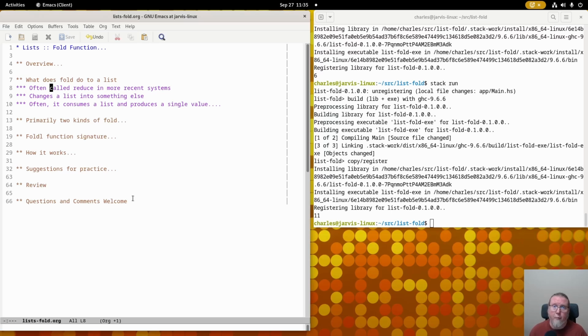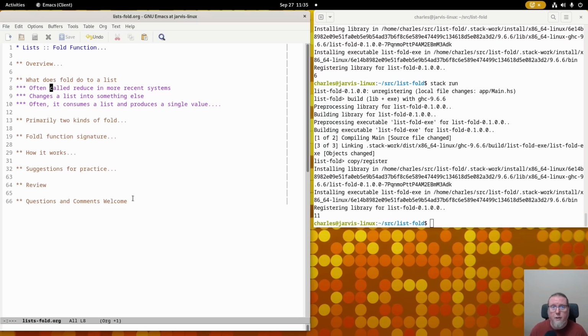Now, those of you with programming experience, you've probably had a language that has a function called reduce. It might be on a sequence or a list or something, or an array. And you've probably heard about something called map reduce. Remember in our last video about maps and how the map function applies to lists, we talked about how lots of data processing, especially when it's spread across multiple machines, they talk about map reduce because we can farm stuff out to those different machines using map and reduce or map and fold.